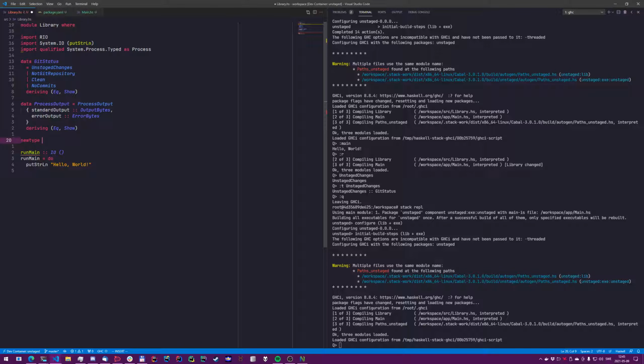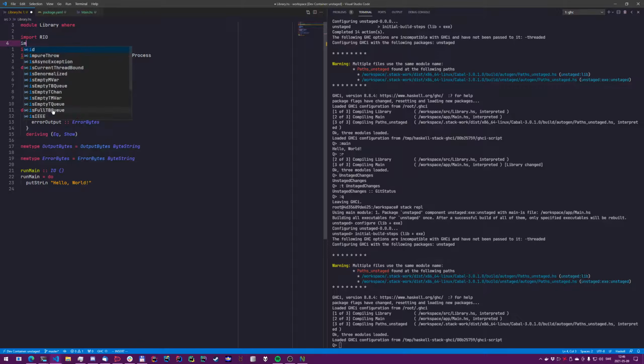So with that in mind, let's say newtype OutputBytes equals OutputBytes. And this is just saying that the type is called this and the constructor is called this. You could name them differently. I really don't recommend it. It's useless to do that, to be honest, usually. So we're just going to say that these take byte strings. And a byte string is exactly what it sounds like. It's a string of bytes, meaning it's the closest you can get to this idea of ASCII strings in C or whatever.